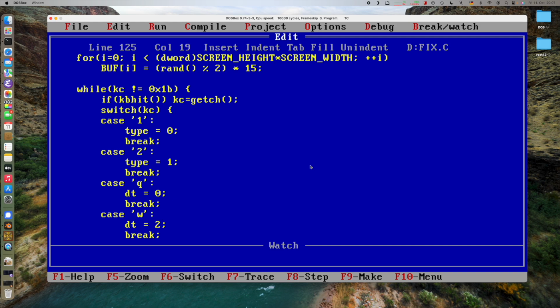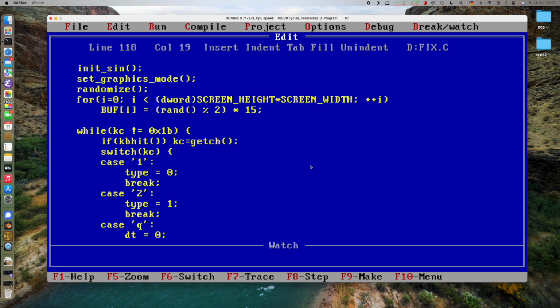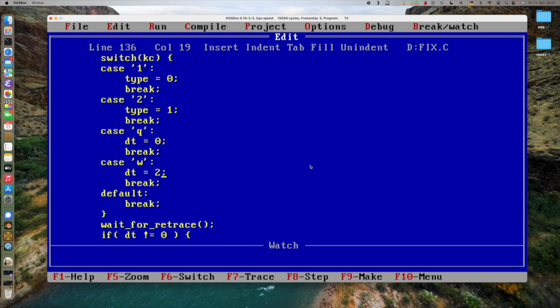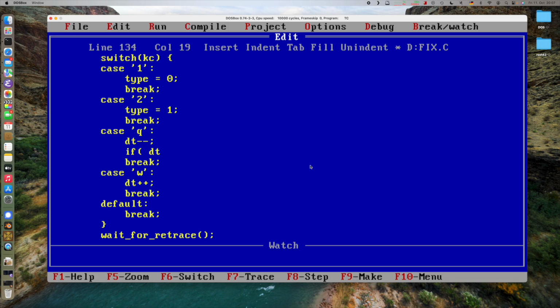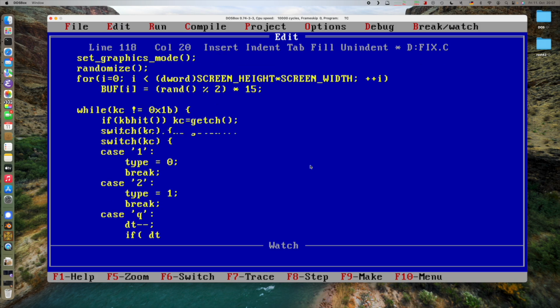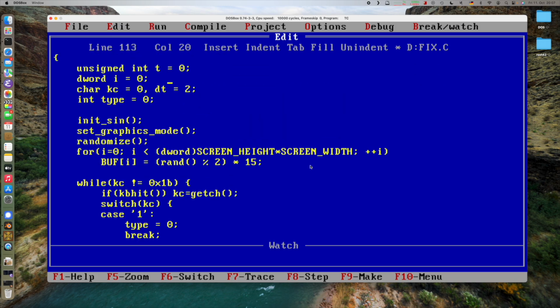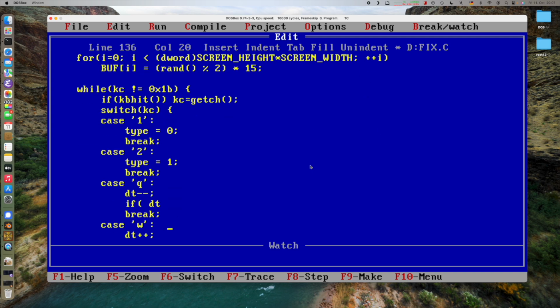We could probably make this go even faster. Let's try this. Maybe we can do it like so. We can do dt minus minus and dt plus plus, and something like if dt, what is dt? Is dt signed?